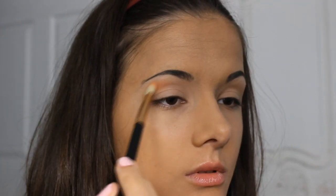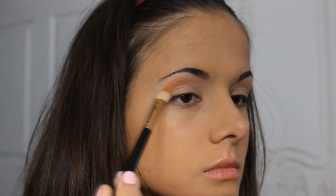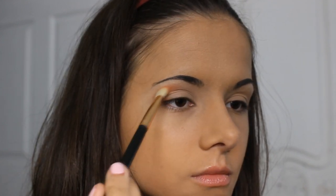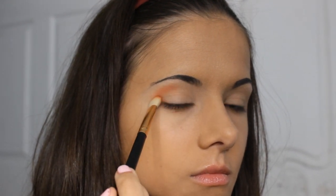So just be sure to do that, and we will be blending it out with a lighter orange, don't worry. And yellow and brown, and it's just gonna be a whole thing. Blending.